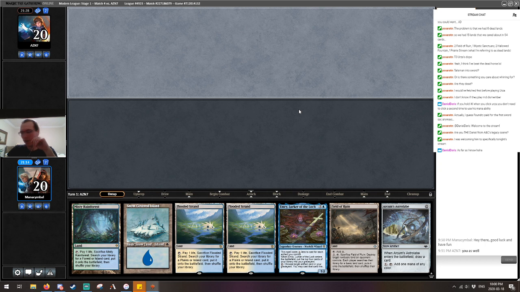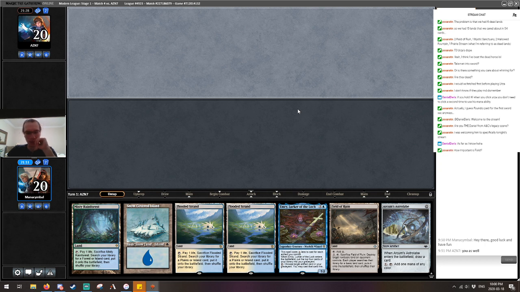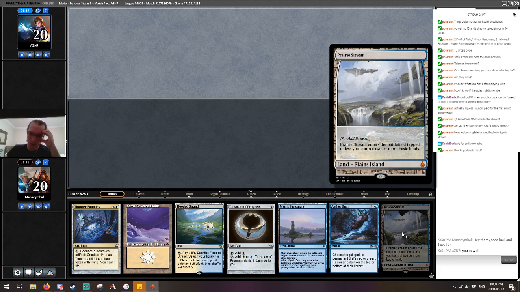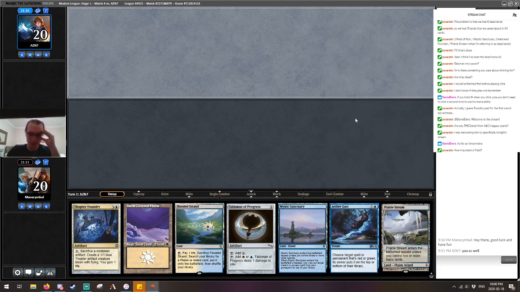How important is Field? Field's like medium. Yeah, all right. We're going to mull this. It's just not good enough. We're going to hit a worse six. This is okay. Then we ship the Sanctuary, and then we're good. No, yeah, ship the Sanctuary, because this comes into play untapped on turn three. As long as I fetch basic with the Flooded Strand.